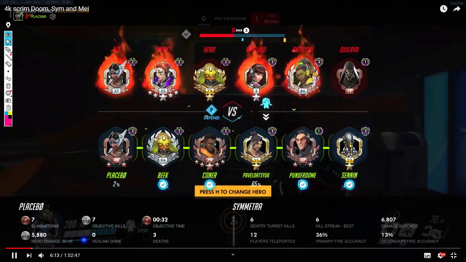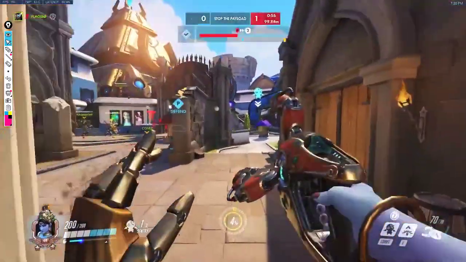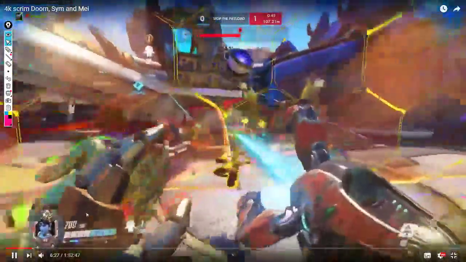They have beat. We can use window to force out beat. Yeah, I like that. I'm gonna contest on point. Help Pav up top, left side. Help Pav. I need heals. Play behind shields, left side.